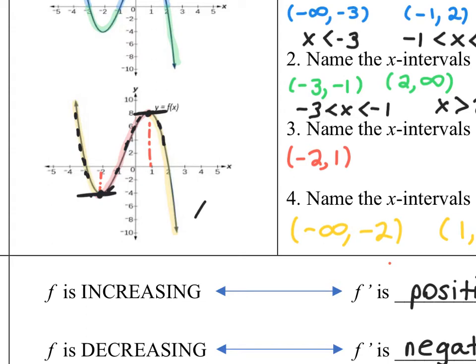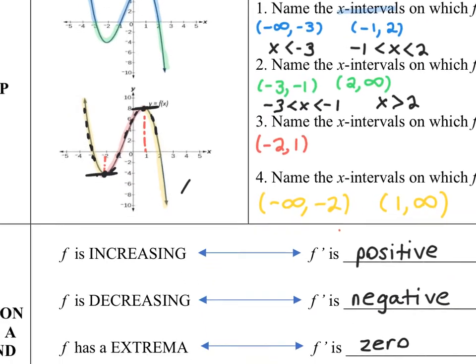So on this graph, when my slopes go from positive to negative is where I'm going to have a maximum. And if you look at the minimum, where the slopes go from negative slopes, I hit the 0, and then I go to positive slopes. So I know when these slopes change from a negative value to a positive value, that's where I'm going to have a minimum. And when my slopes go from positive values to negative values, I'm going to have a maximum on that graph. So when I say slope, I really just mean f prime.